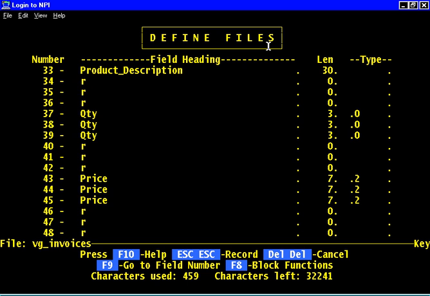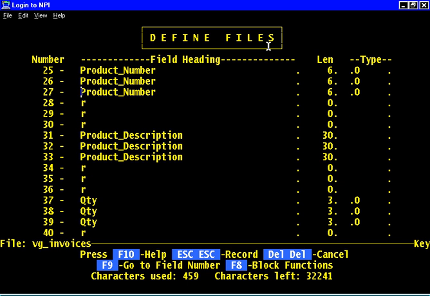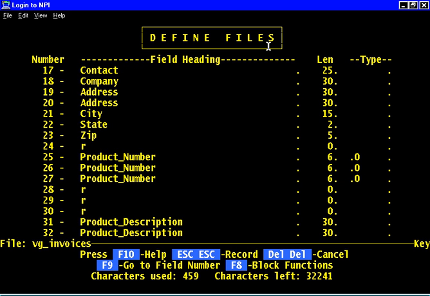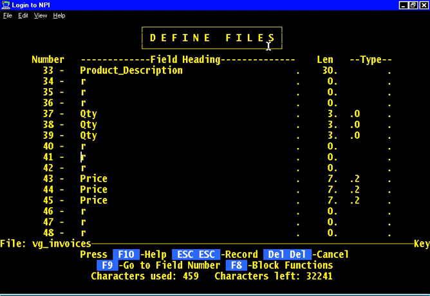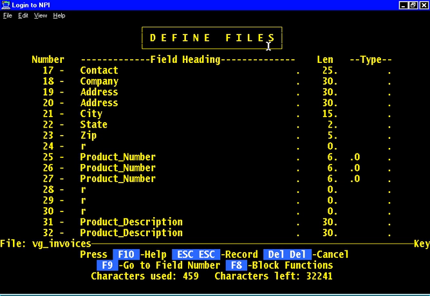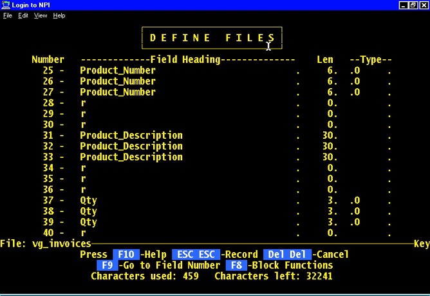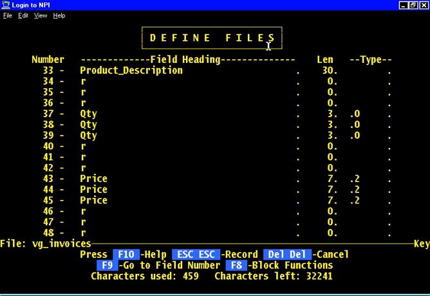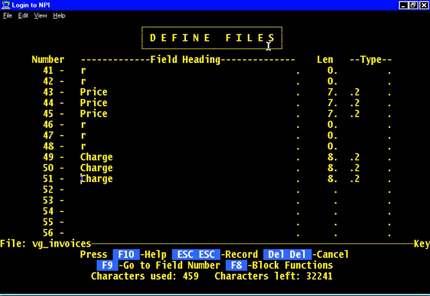So line item 1, when I sell something to someone, on the first line item, it's really going to be comprised of fields 25 and fields 31 and field 37 and so forth. I'm not grouping them together, and I'm doing that for a reason. Okay, after we do this, we're probably going to want to subtotal what all the line items are costing. Let's, by the way, reserve some lines here too, just in case we ever want to add more lines to our invoice.